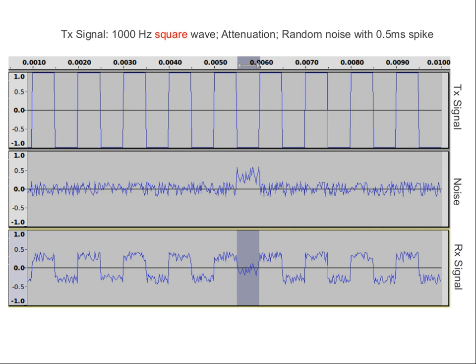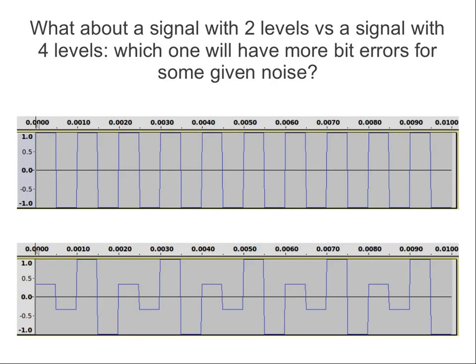So let's consider an example where we transmit at level 1, +1, and now let's look at different possible received values. So assume there's some noise. And if the receiver receives the value 0.9, what does the receiver do? Do we have a bit error? No. The simplest thing we can think that the receiver does is compare the received value with the expected transmitted values. Either +1 was transmitted or -1.